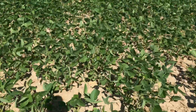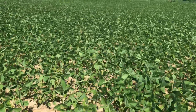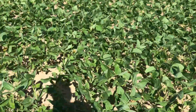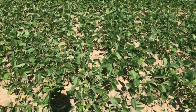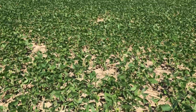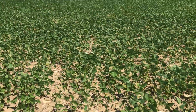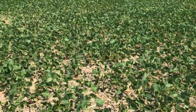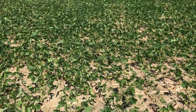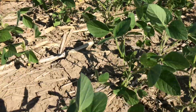Certainly there are some spots like this, with bare soil, where our fungicide spray might selectively need to turn off. However, as we walk over in this direction, we are on 7.5 inch rows, so we do have some thicker canopies in certain spots of the farm, so there may be a benefit to some fungicide. With this weather pattern and the way things have been going, I'm not sure about that, but it's still a trial we're willing to experiment with in this dry season of 2020, and we'll see what happens as the year progresses.